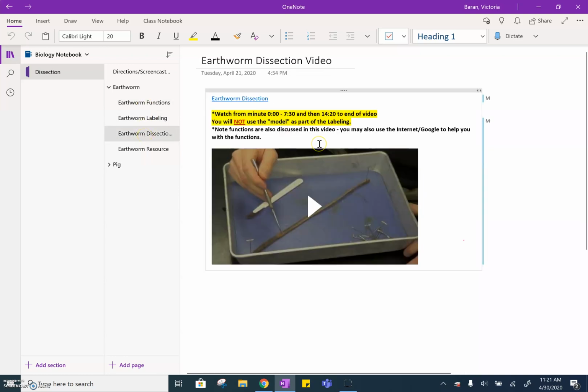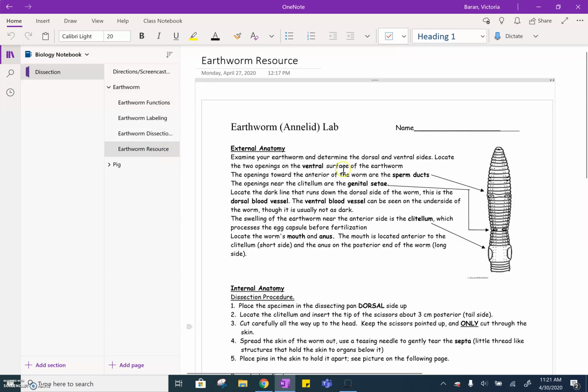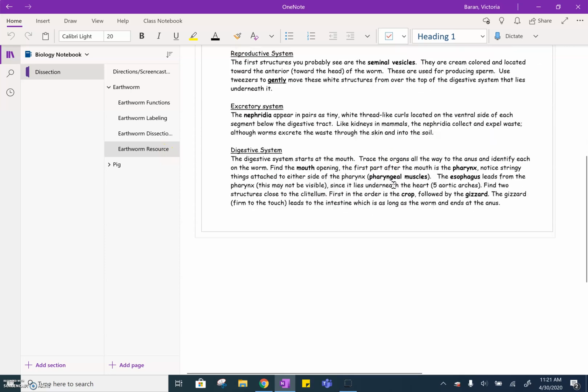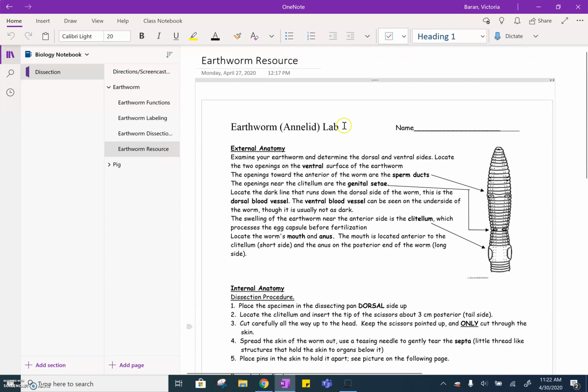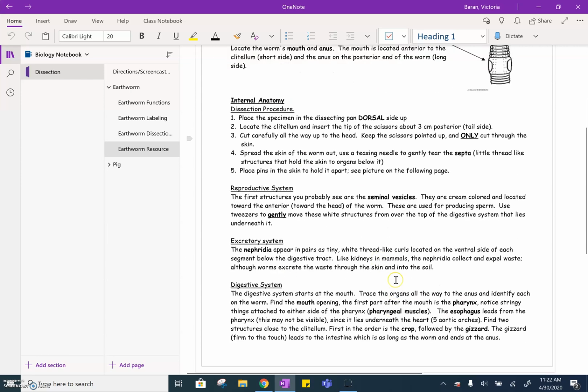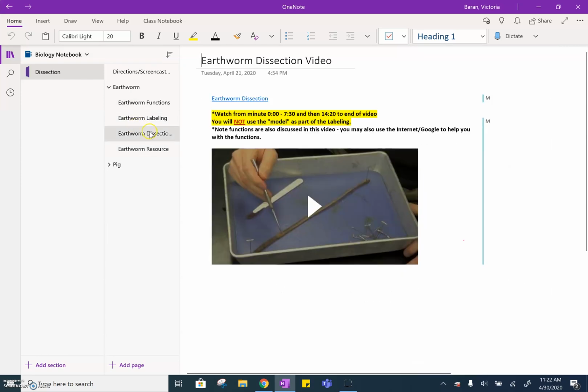You have a video that you're going to be using to complete both the functions and the labeling, which I'll show you how to do the labeling for. And then you also have this resource as well to help you with the labeling for the most part. There really is not much in here about the functions.